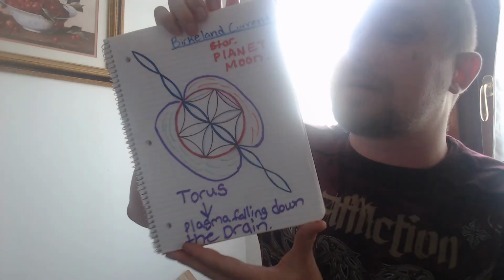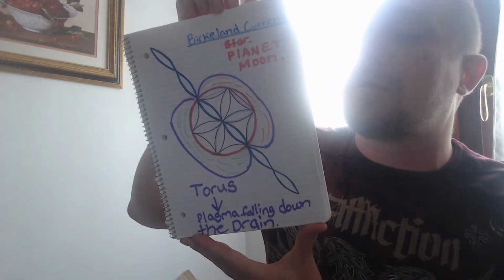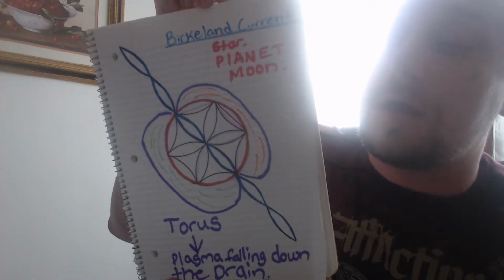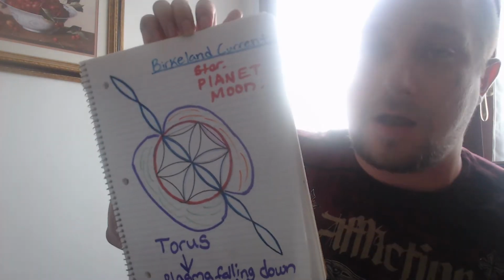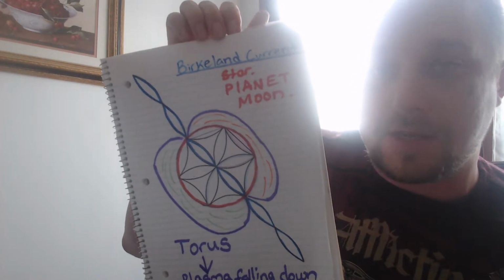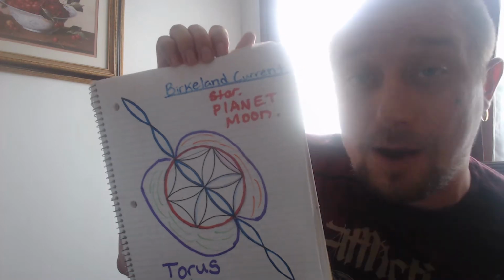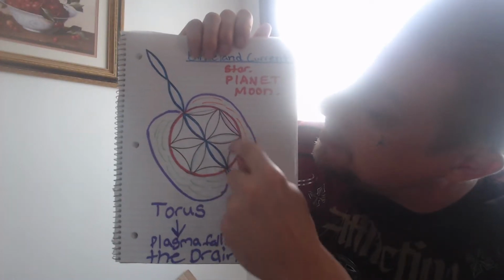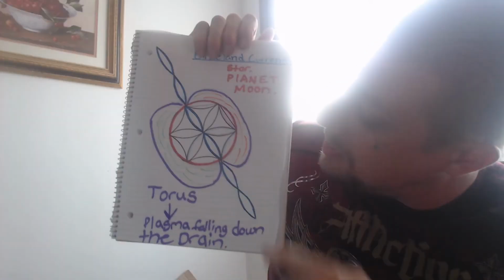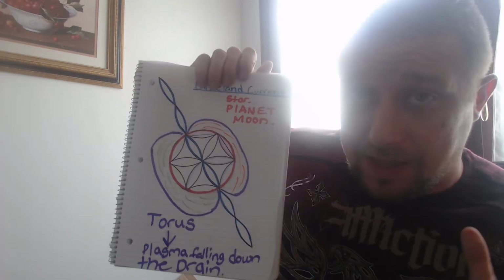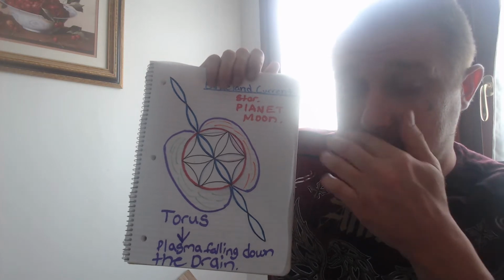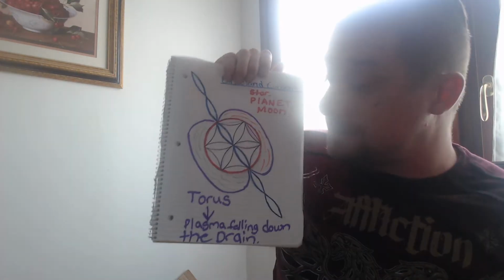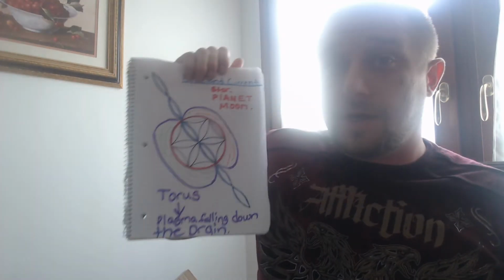Okay, I got a picture drawn out for you. Now, I cut out and glued on a piece of paper in my notebook a section from a very large flower of life. That is this one, the sphere right there, with these little curlicues going through it. Okay, all from a flower of life. It's just blown up, but you never noticed this before, and I'm the first one to discover it. So anyway, here we go.